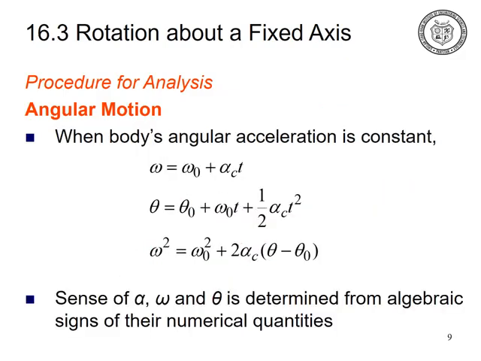After that, you have to notice whether the rotation is a uniform rotation or a uniformly accelerated rotation. When the rotation is uniform, the only relation you have is theta equal to theta naught plus omega times t, and omega naught equal to omega. But when the angular acceleration is constant, which is the case of uniformly accelerated motion, you have three relationships, and you can use any of these relationships to find the unknown.